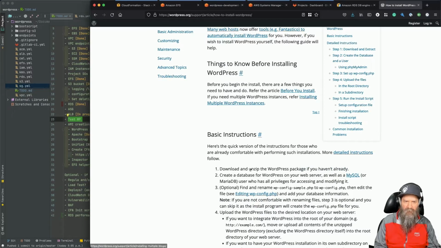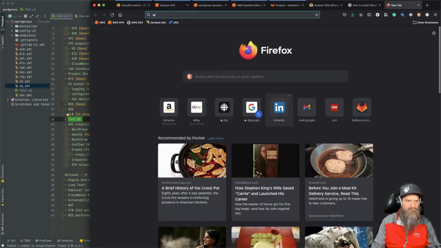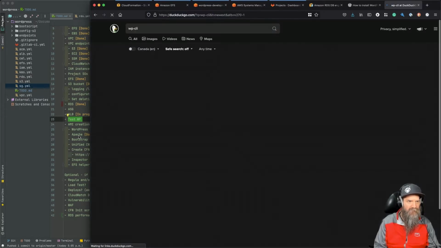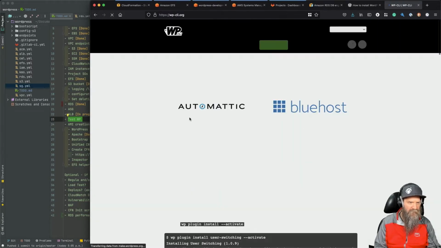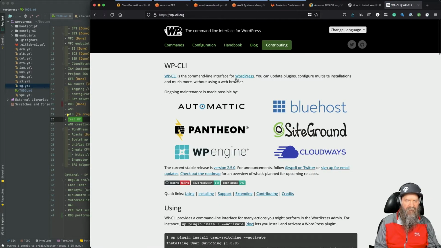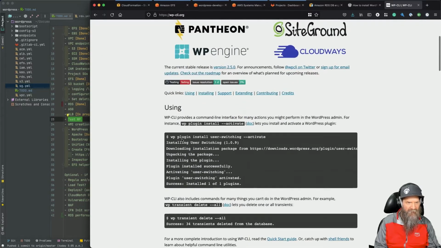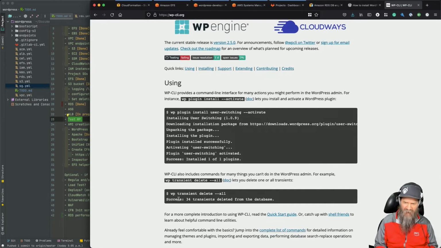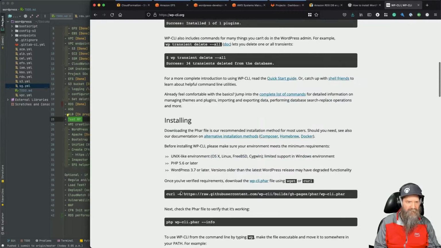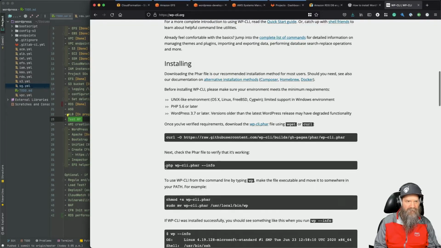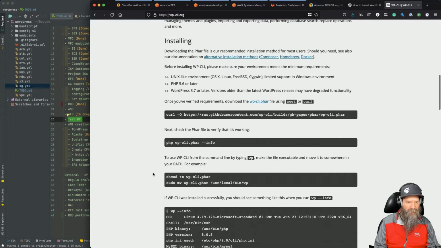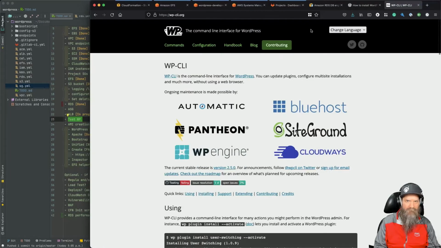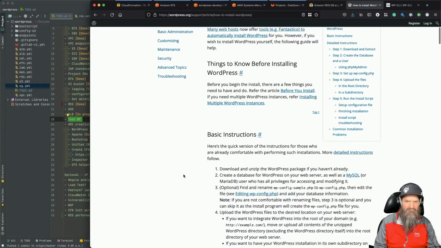Back in the day when we did WordPress hosting, there was this tool, and it's pretty slick if you're interested. It's a command line interface for WordPress. We're not going to do it this time, but it's neat in that you can run WP plugin install, WP download, WP install, a bunch of commands. It's just a simple PHP app that you can set up, and it's pretty slick. But I think we're just going to follow these instructions.